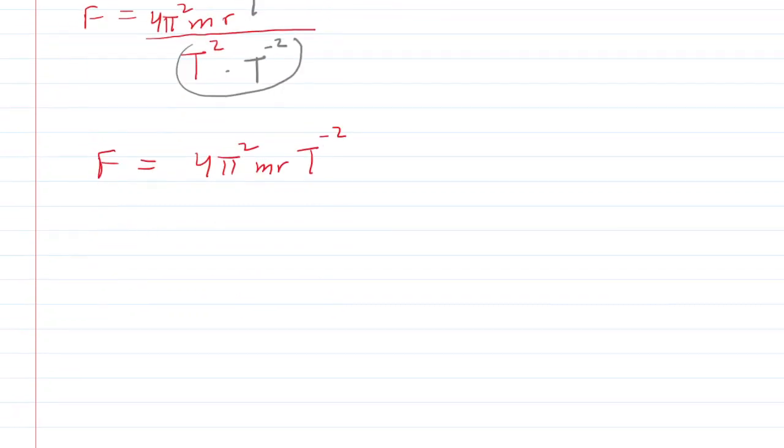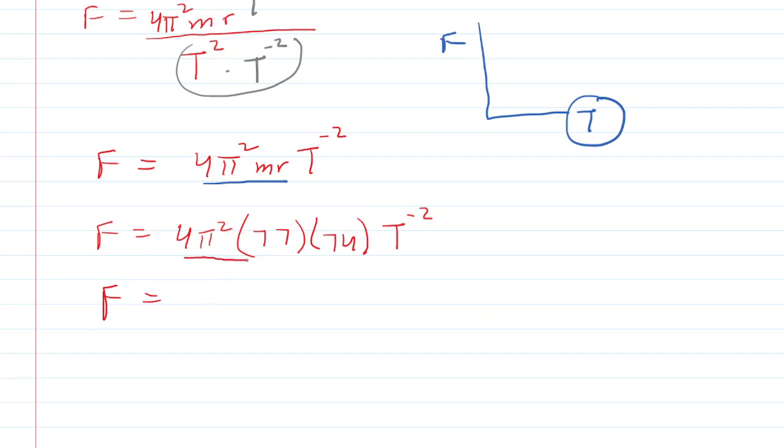Now we're ready to compute the derivative. This time, our variable is the period. Remember, that graph was a graph of force plotted against period. So period was your variable. All of these are constants. The mass and the radius are constants. We might wish to plug those back in right now, just to further simplify. We've plugged in the mass and the radius from earlier. Let's pick up our calculators and multiply all of these constants out. When you do that, you're going to get a big number here.